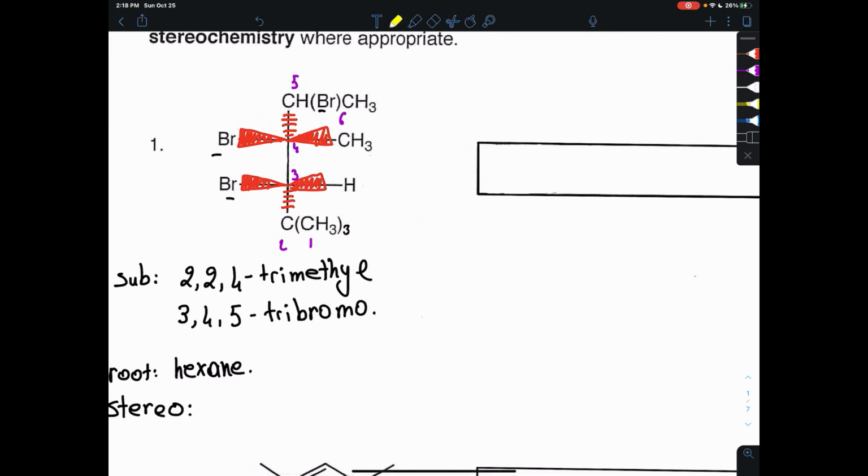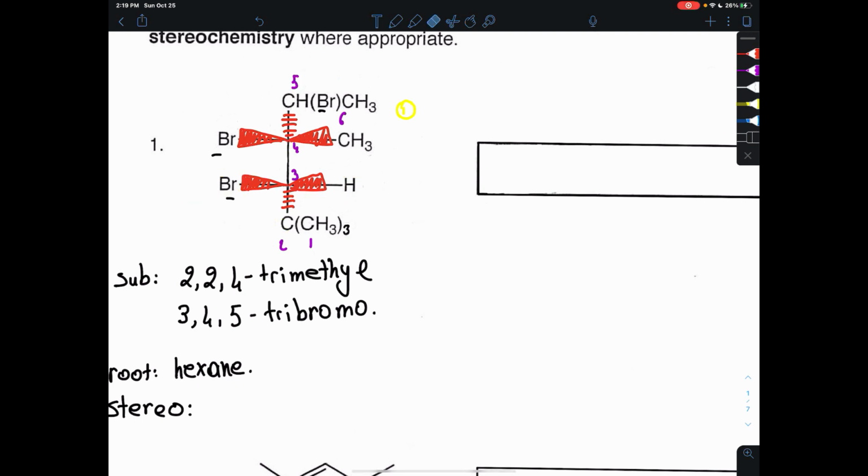And some people will get confused, like, if they compare Br and they compare this huge group right here, they'll be like, oh, the bigger group, I'm going to call it group number 1. So group number 1 is much bigger than group number 2, which is the Br, and then you're just going to put a 1 here. But that's not how it works. How it works is you've got to look at every single atom at a time. So you compare the first point of difference. So you have a carbon here, and then you have a bromine. Bromine is bigger than carbon. Same thing here, you have a carbon, you have a bromine, the bromine wins. You have a hydrogen, the bromine wins.